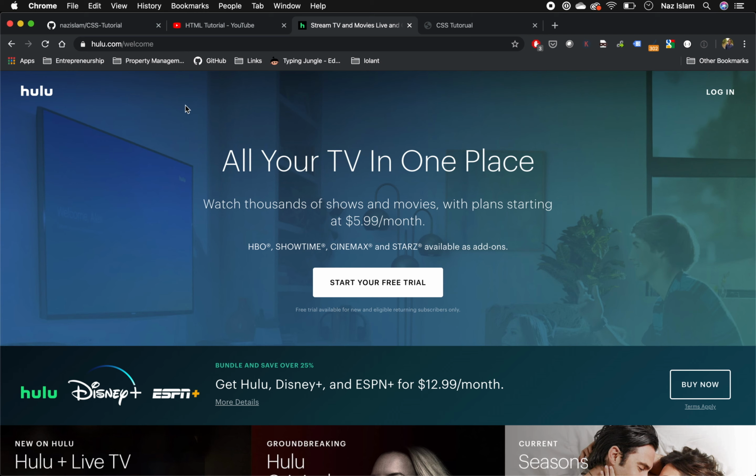This whole part has this specific background, right? Also this text is a little smaller than this top header, and this text is a little smaller than this subheader, you can say. And we also got a button here.